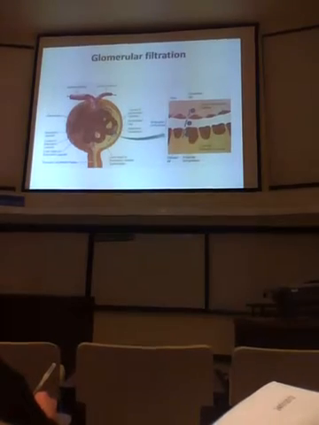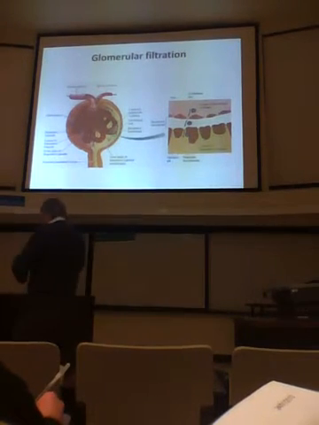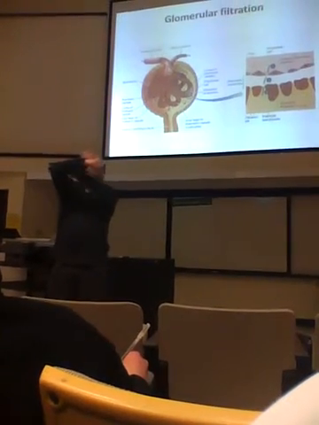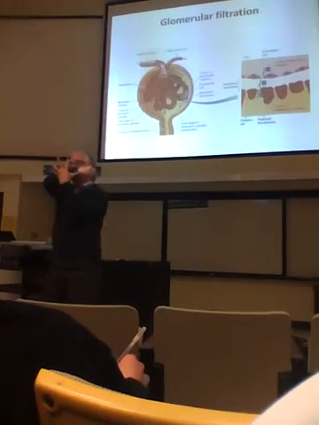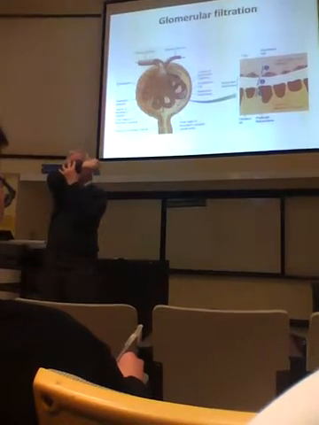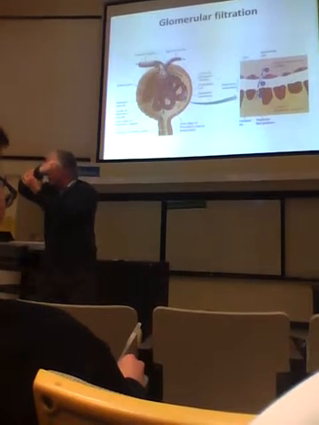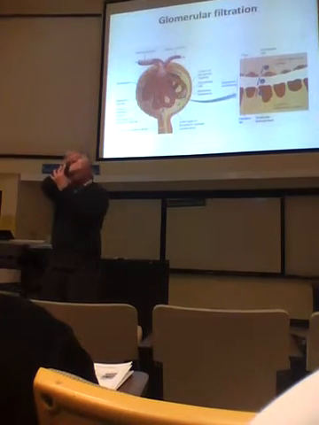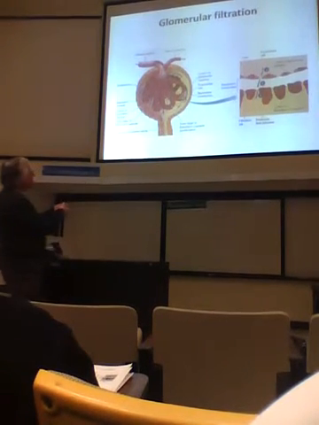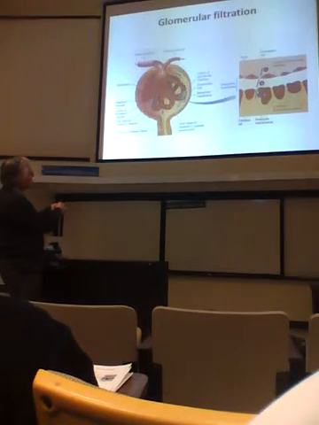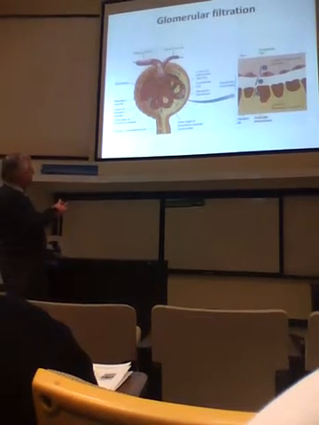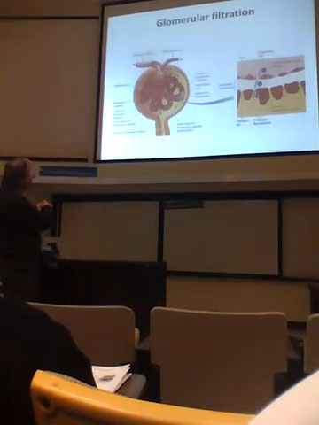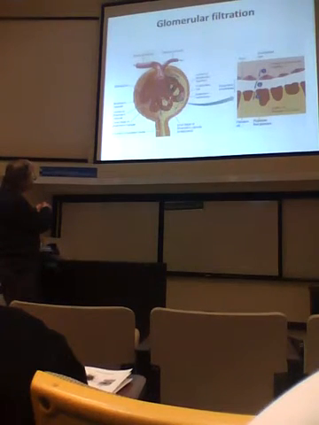So if you imagine a capillary here in Bowman's space, it's covered by another kind of cell with finger-like processes before you get into the Bowman's capsule. If you cut those finger-like processes across, in a cross-section, you'll see this kind of thing, a cross-section through the fingers. They're not called fingers, they're called feet. So they're called foot processes. And so here you can see these podocytes with their finger-like processes covering the capillaries.